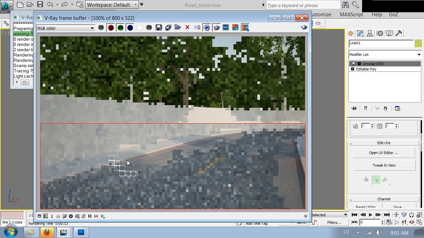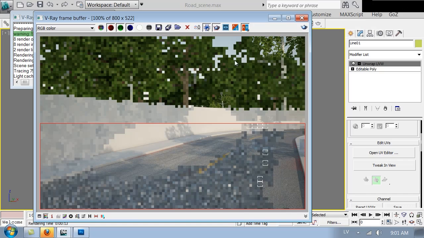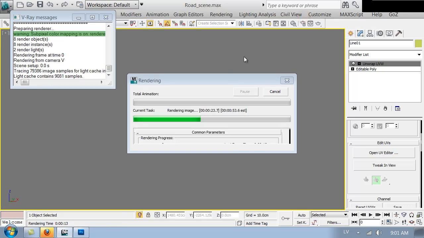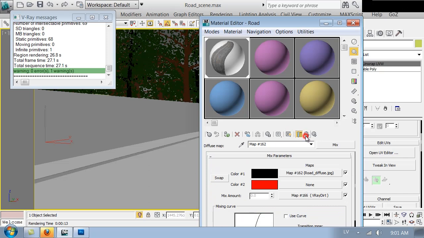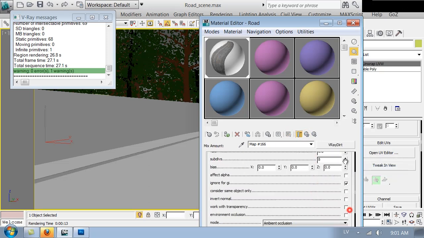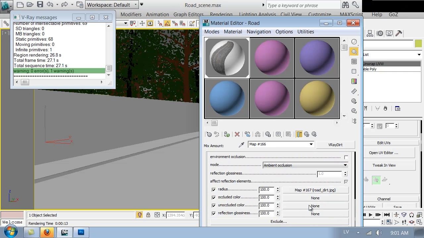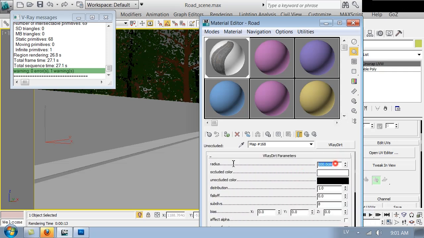And the areas that were left white or brighter have this red color scattered. Okay. And that's fine. Maybe let's increase the strength of V-Ray Dirt by copying the V-Ray Dirt map, pasting it into itself over here in the unoccluded color slot. Maybe let's reduce the radius to 70.